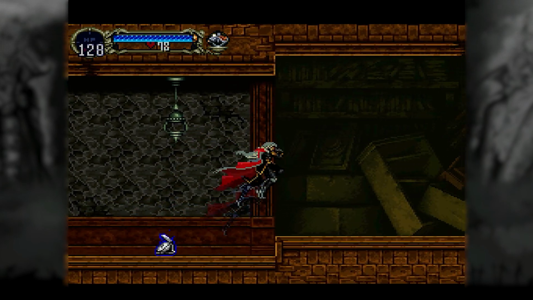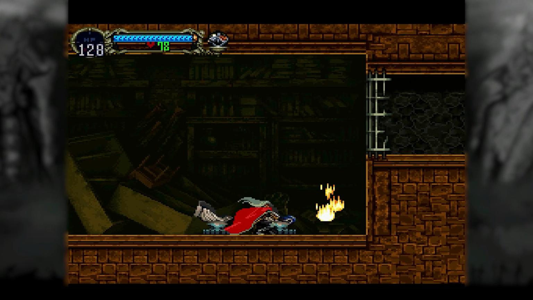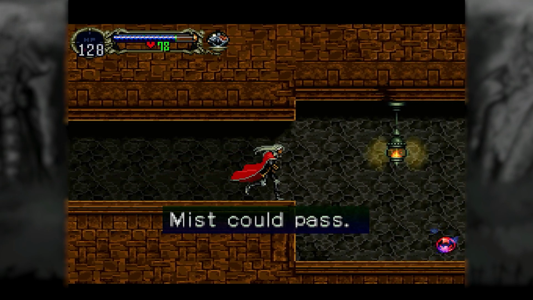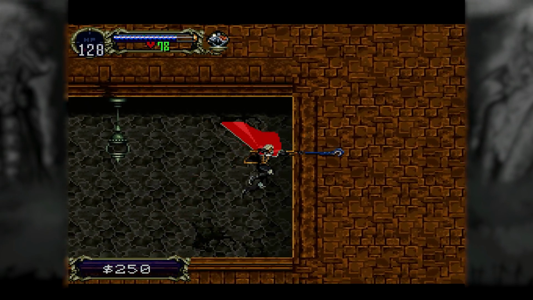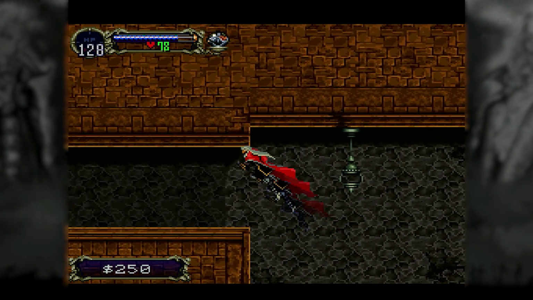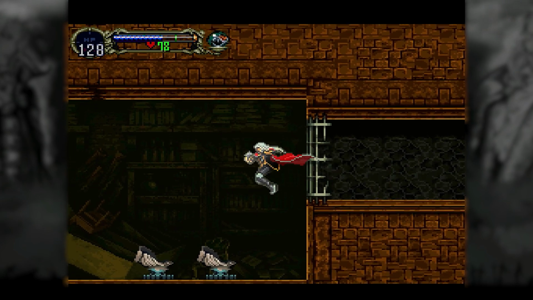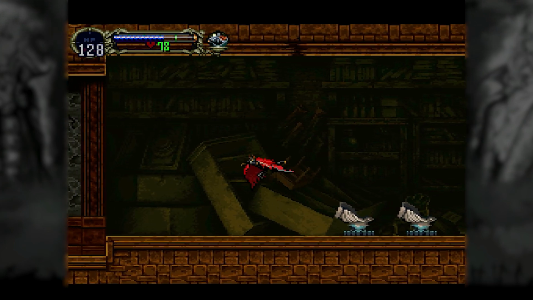Nope, don't want that. Want Agumi, whatever it's called. Alright, and we're through. Form a bat, soul a bat, whatever. Here's the important part. We now have the ability to not only turn into a cloud of mist and a werewolf, but now we can turn into a bat.